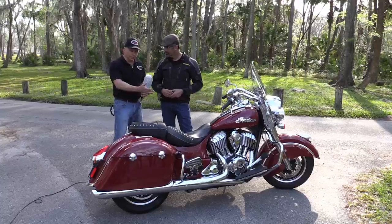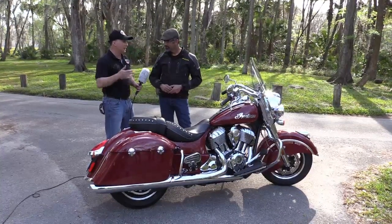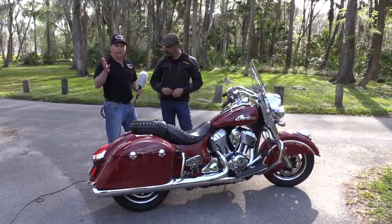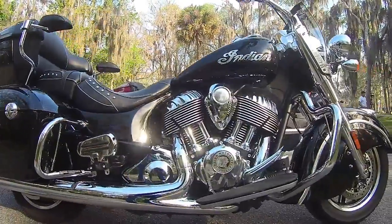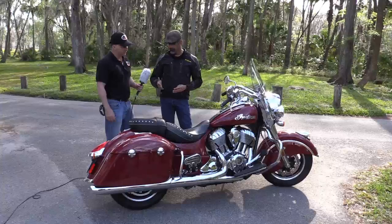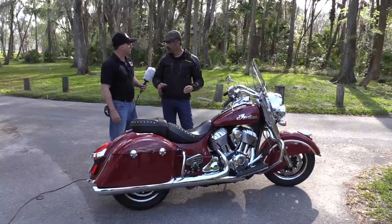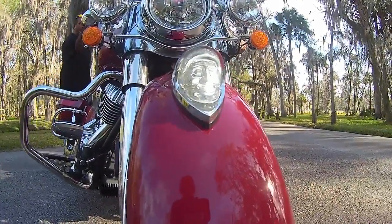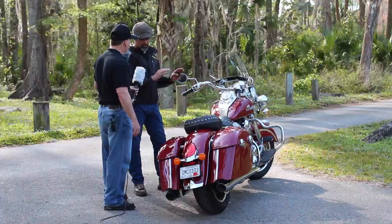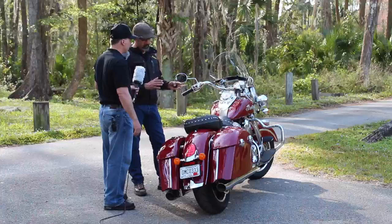It's beautiful. You can see you kept with the beautiful Indian lines. You guys always have such good shape and symmetry to your bikes. Yeah. And the weight is distributed so well. I'm riding the full bagger, and you can't tell. Going around the turns, it's just beautiful. We've got two major things that we have to do with Indian motorcycles. From 100 feet, it's got to look like an Indian motorcycle. From 10 feet, it's got to look like an Indian motorcycle, right? So that's a lot of work in design and making sure that bike maintains those classic lines that people love. And I think we've done a really great job of that.